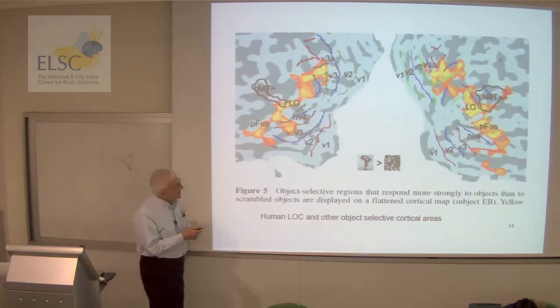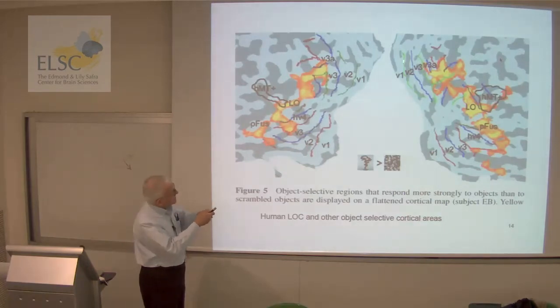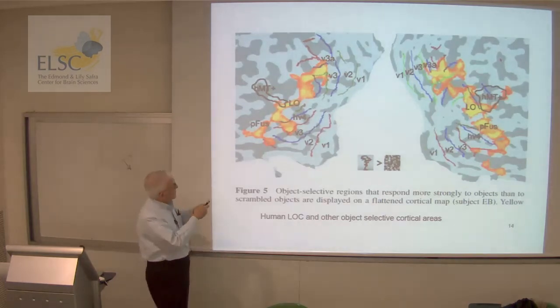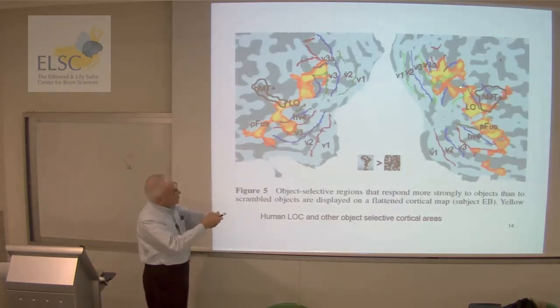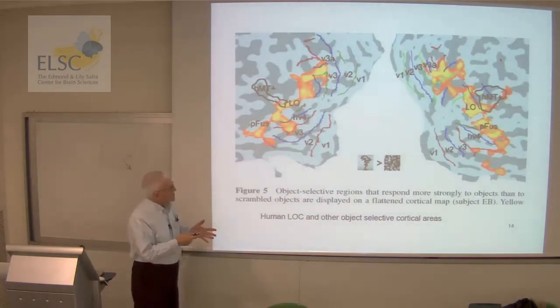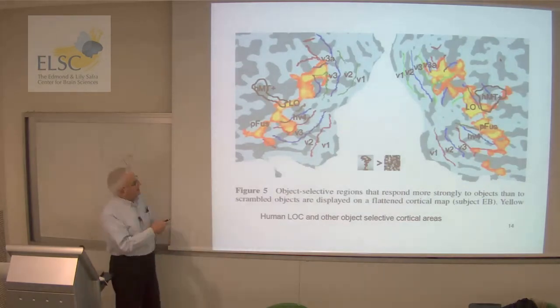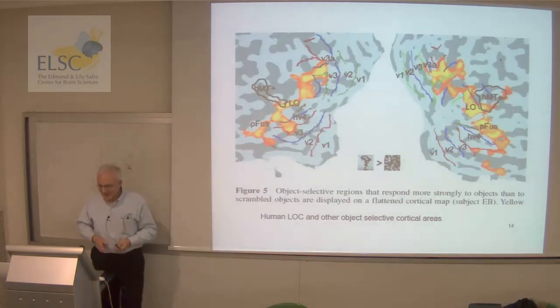And then more anterior, this is again one of these flattened maps, where V1 and V2 are more in the posterior part of the cortex, so we're going anterior. And as you go anterior to the visuotopically mapped areas, you get these areas like LO and HV4 and posterior fusiform, the fusiform gyrus, where in fact you have activity which is connected with structural order. So this region of yellow on both sides is the region of fMRI activation where a structure, indicated as a modern art sculpture, is compared to random noise. So those are the two conditions that are compared. And you subtract the activation caused by noise from the activation caused by modern art, you get the yellow areas, which are these more anterior, non-visuotopically mapped areas.